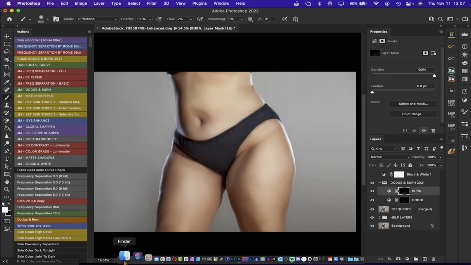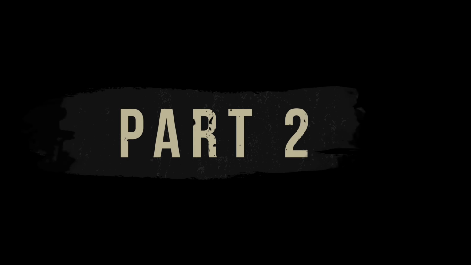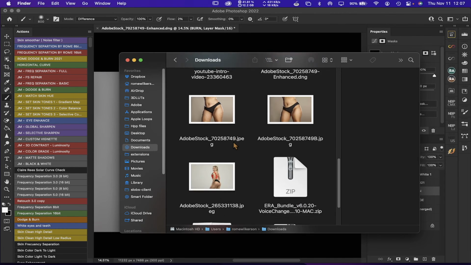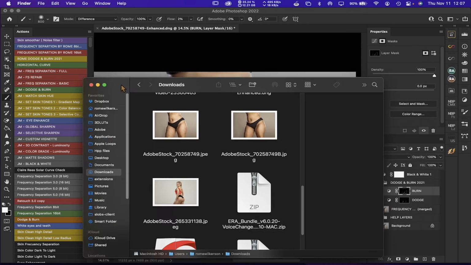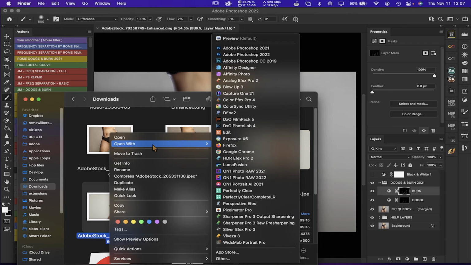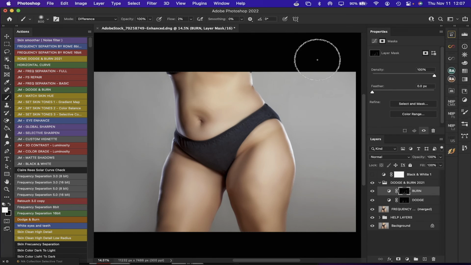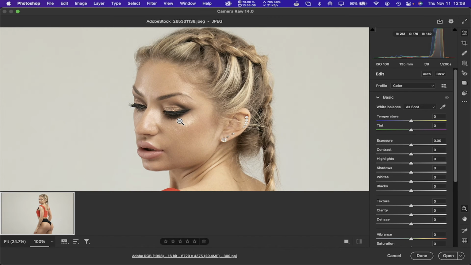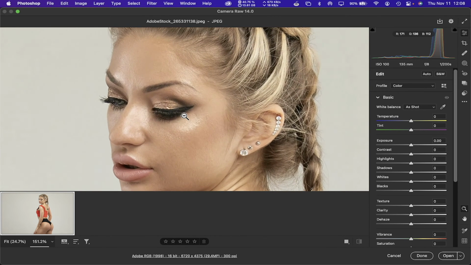Now I have one more image that I downloaded that I want to test. So this image here, we're going to bring it in. And it looks pretty good. I mean, it's a 29 megapixel image.